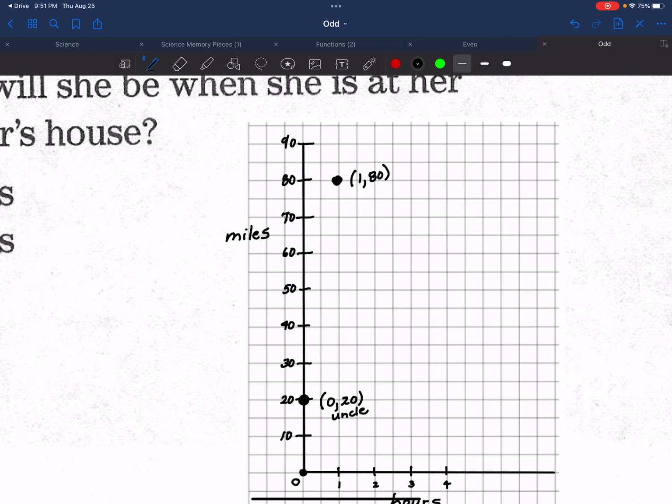Here's what I want you to see. And once I show you this, I think this will click. Let's calculate the slope. Whoa, that's too big. In terms of rise, that's not big enough, is it? Let's try this one. In terms of rise, she did 60 miles rise in 1 hour. Okay, there's that big, huge slope. 60 miles in 1 hour.